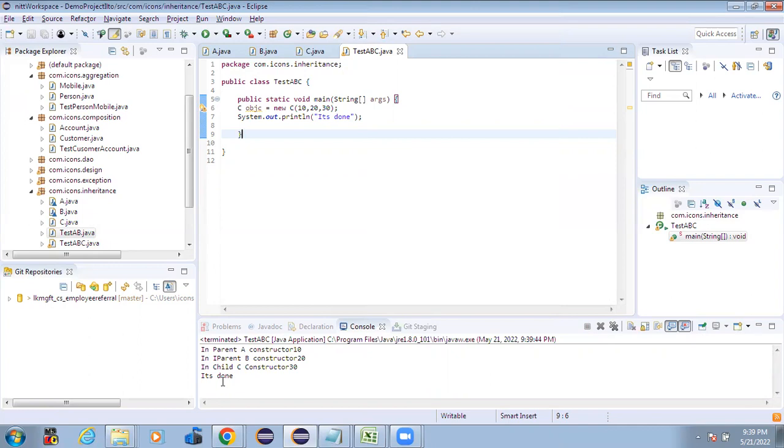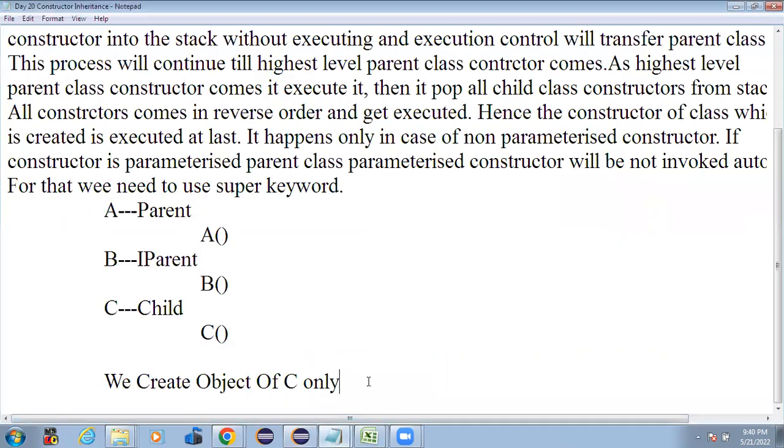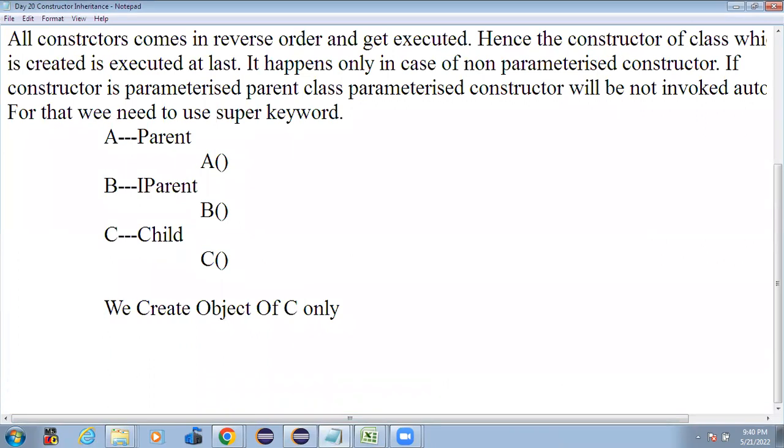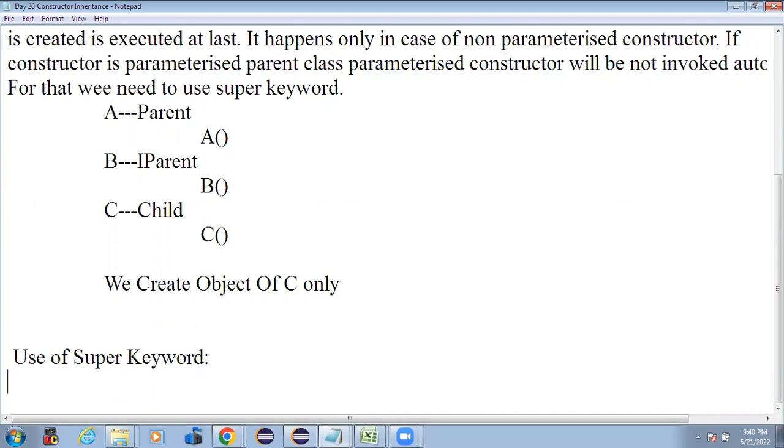Okay, so I can say here, if a constructor is parameterized, I have to use the super keyword. That is what. So I will simply say here: use of the super keyword. Here, the super keyword we have used for the first purpose.